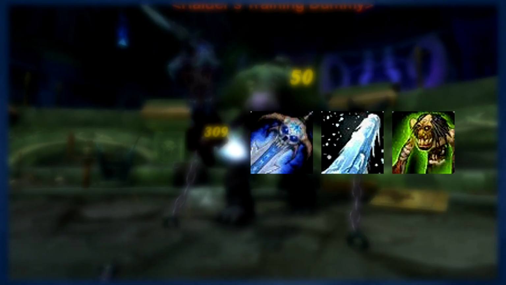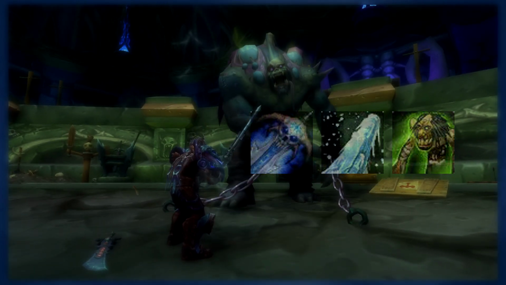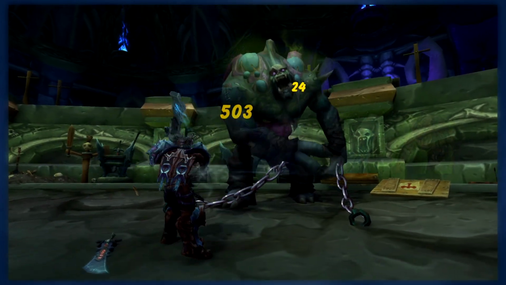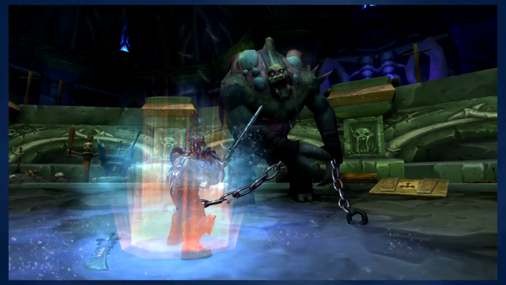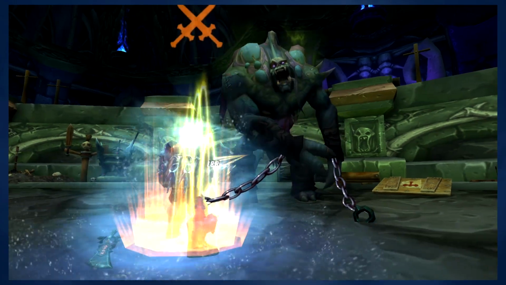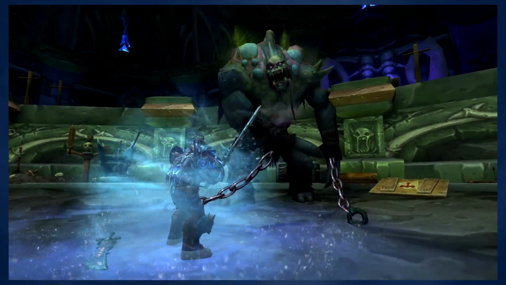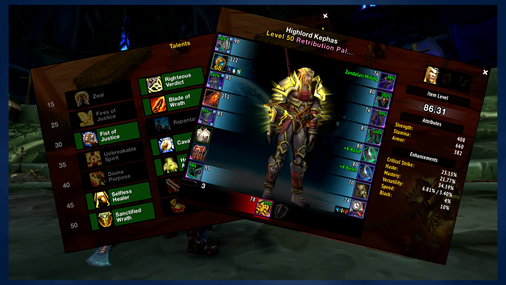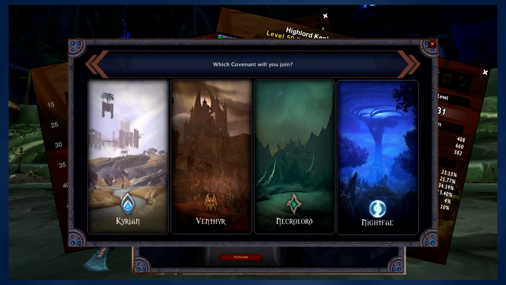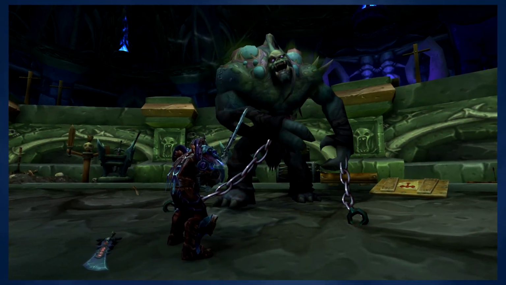And that's pretty much everything you need to know about how to play a Frost Death Knight in Shadowlands. Hopefully this video has helped get you started, but remember, in Shadowlands there are a lot of factors that can have a significant impact on your class. Things like talents, gear stats, conduits, covenants, and other factors can change up your rotation.